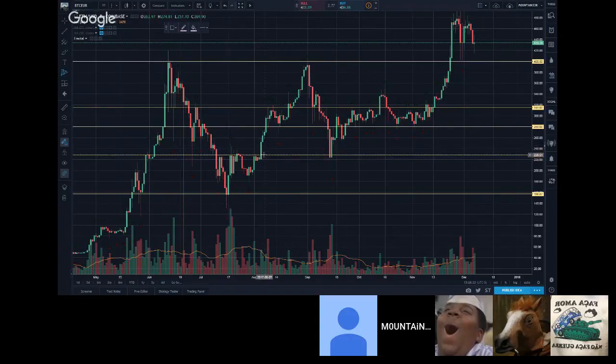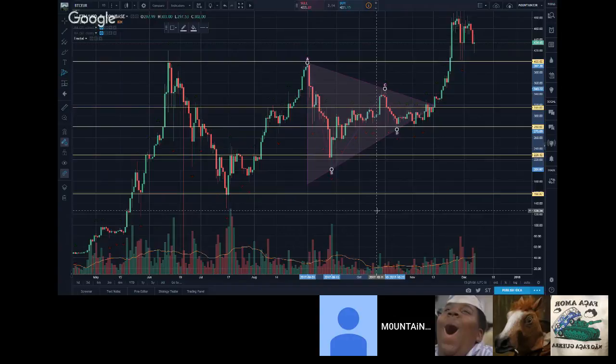Okay. Triangle pattern wants four points. The first point is going to be your high point up here. Your second point is going to be your very next immediate lowest point, way down here. That's point B. Your point C is going to be your next high point, over here. And your point D is going to be your next low point, right here. All right, well, that doesn't look right.